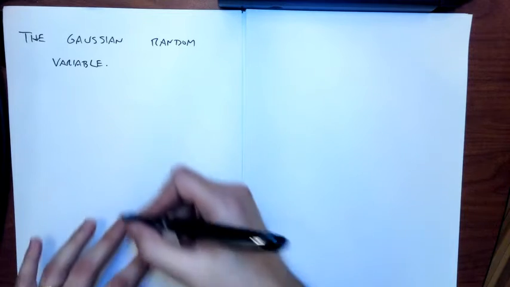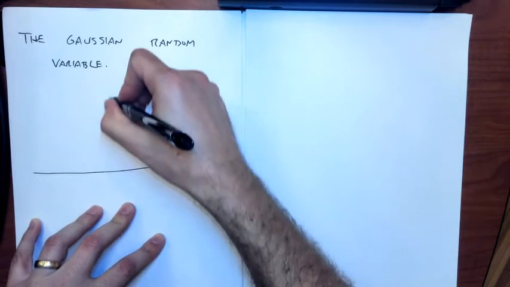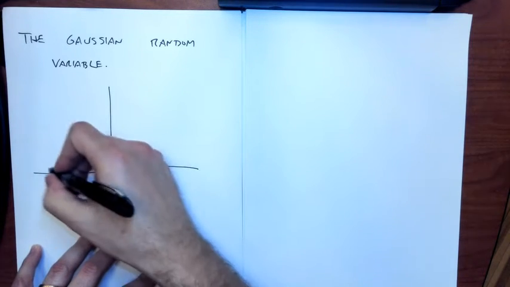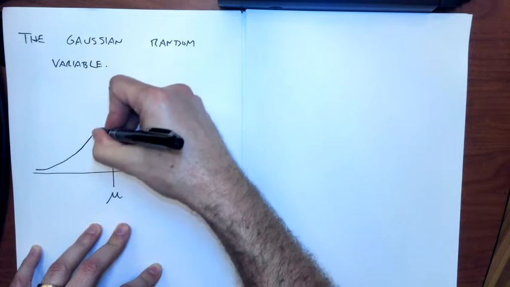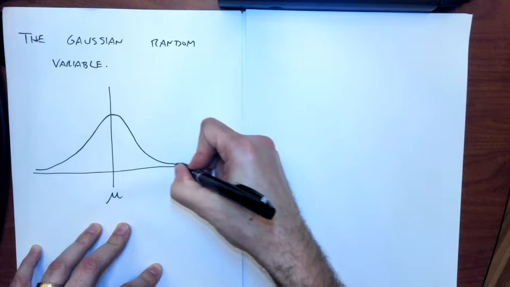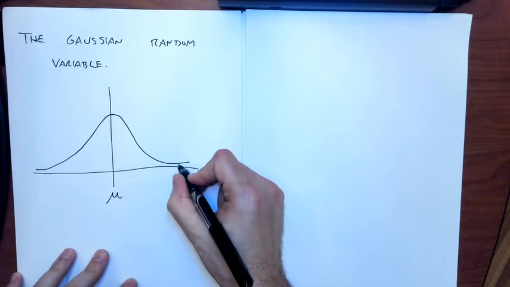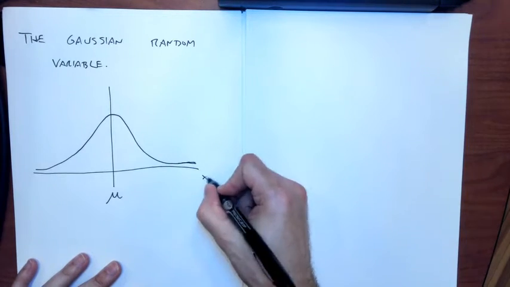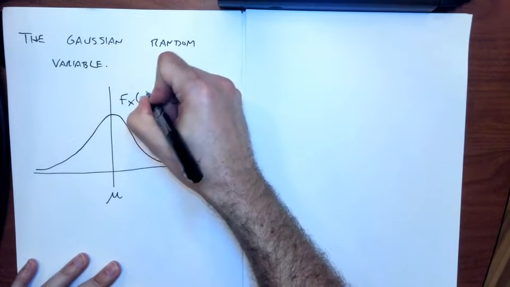So what it looks like, before I give you all the gory mathematical details, is basically it's symmetric around a middle value, mu, or the mean, and it looks kind of like a nice symmetric hump. It doesn't go up like this at the end. And this is the general sketch of what it looks like.